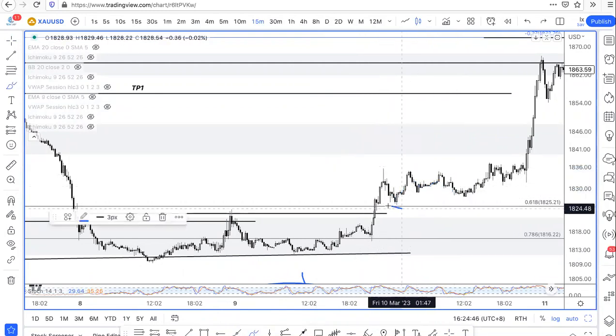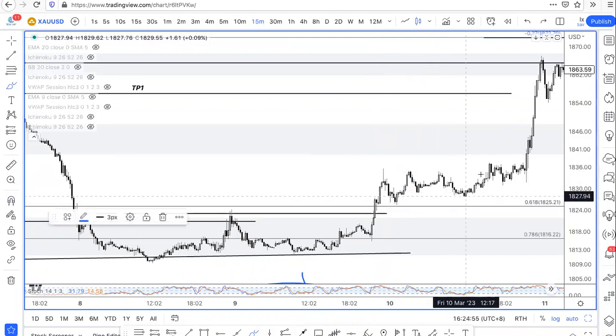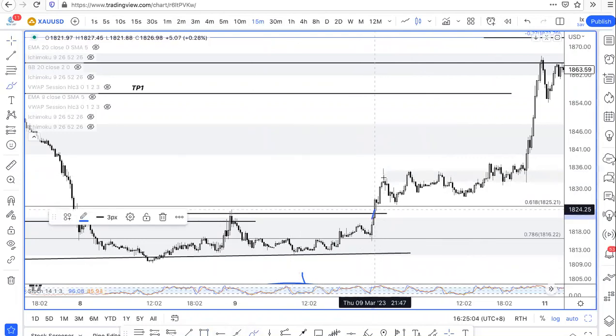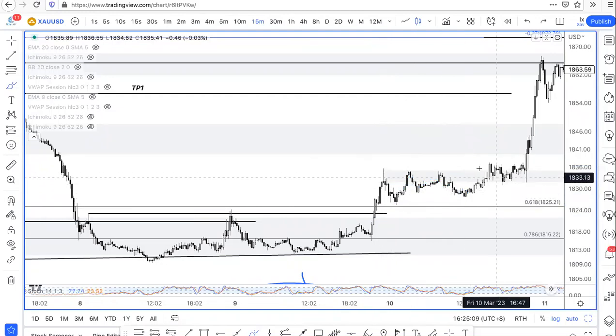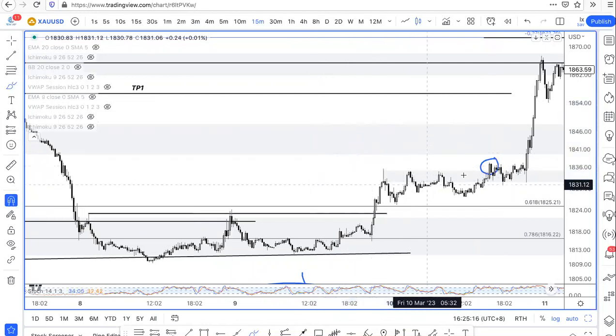This is the last move up, but price did not break any structures, trading within this range. And then once again over here, the first sign of a break in structure comes in here. This was the previous high. Price came in and then moved sideways around this area until the first sign of a break of this high came in here. So if you're trading based on the pullback of higher lows and higher highs being formed, we need to wait for some kind of structure to be formed here.